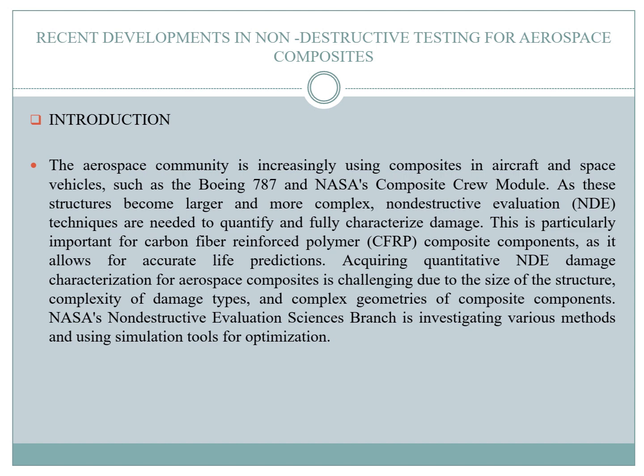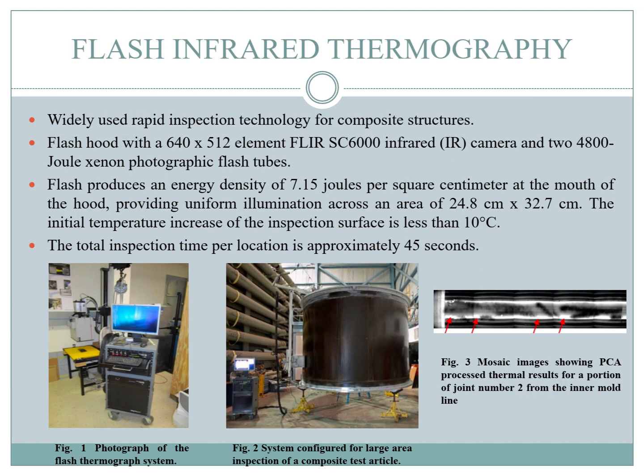NASA's Non-Destructive Evaluation Sciences branch is investigating the various methods and using simulation tools for optimization. Flash infrared thermography is a widely used rapid inspection technology for composite structures. The system from Thermal Wave Imaging that is used by NESB features a flash hood with a 640x512 element FLIR SC6000 infrared camera and two 4800 joule xenon photographic flash tubes.